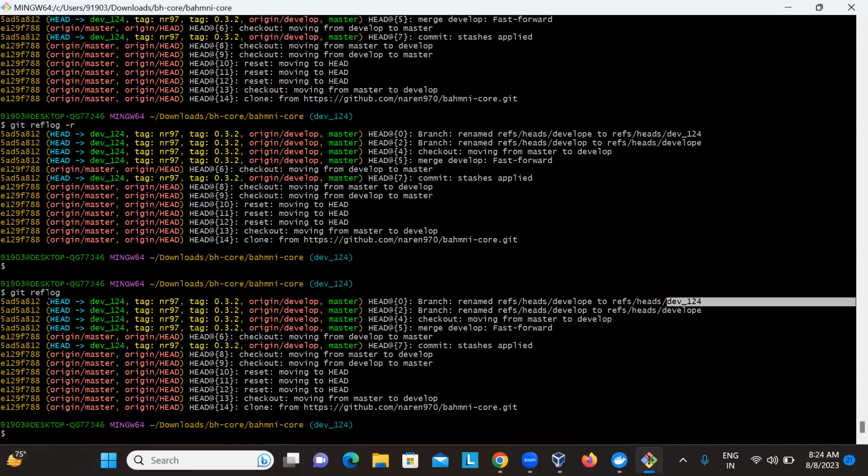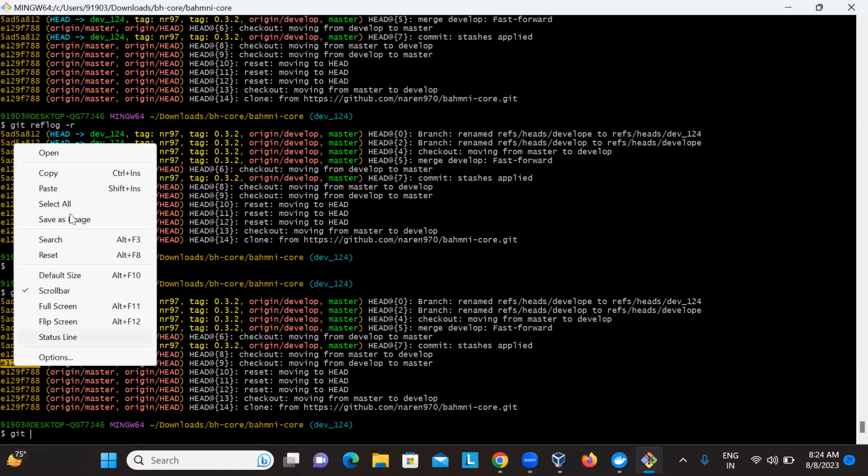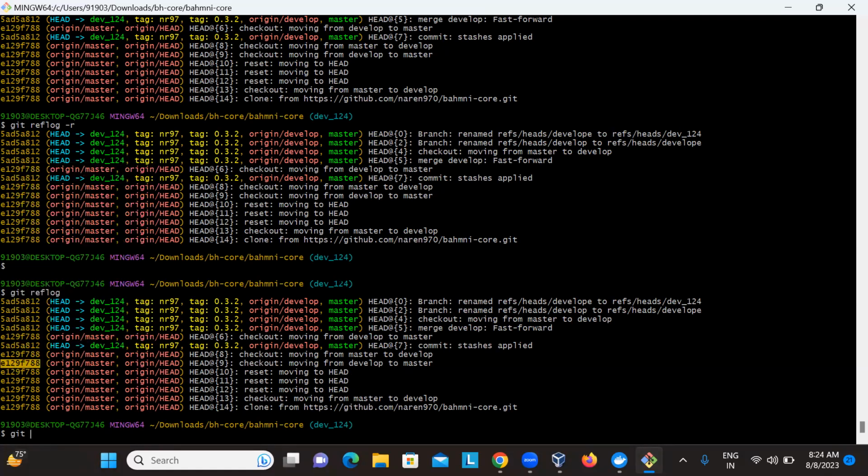And we are talking about going to a particular stage. For example, git branch, and the branch that we want to go to is master or a deleted branch.